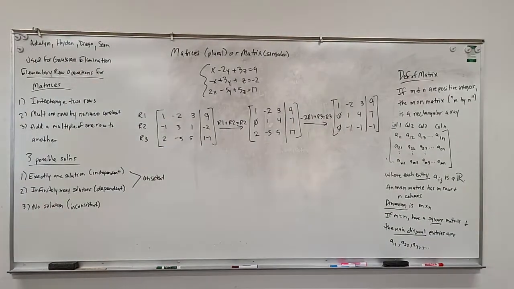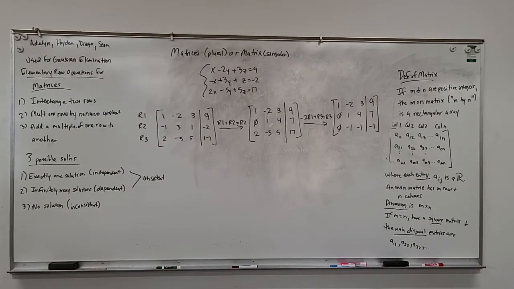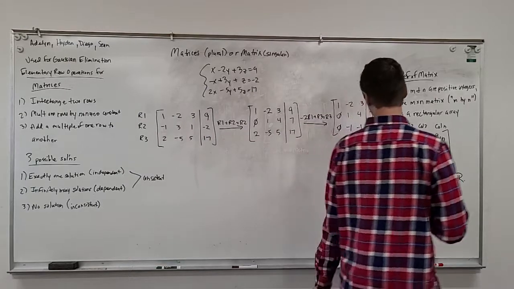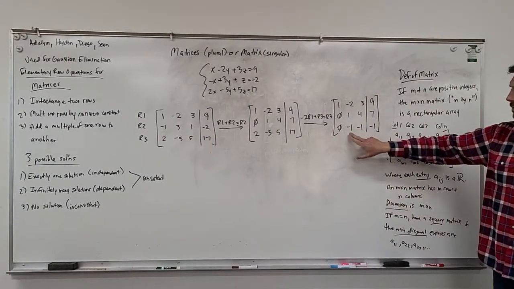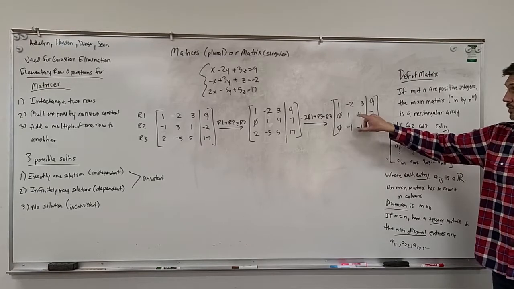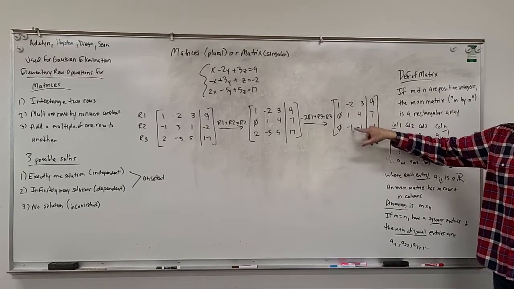Have I lost anybody along the way? Is everybody tracking with me? Everybody good? All right, so now on this bottom row here, I need to get rid of this -1, right? I need a 0 there. And so these equations are already set up for us. We just add those together.